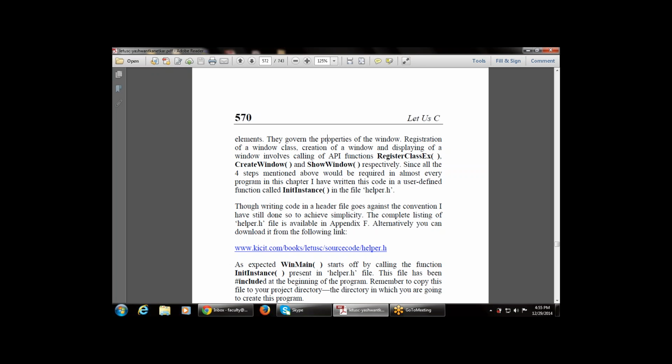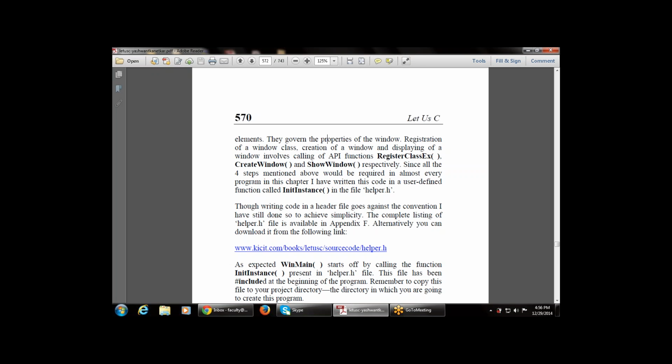One is RegisterClassEx, one is CreateWindow, one is ShowWindow, respectively.